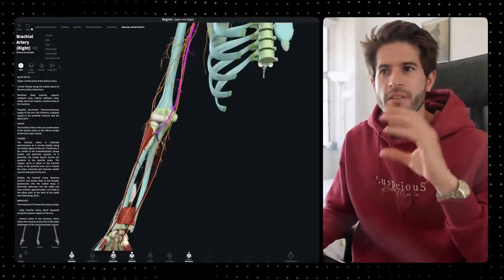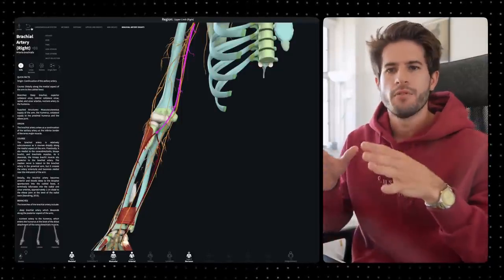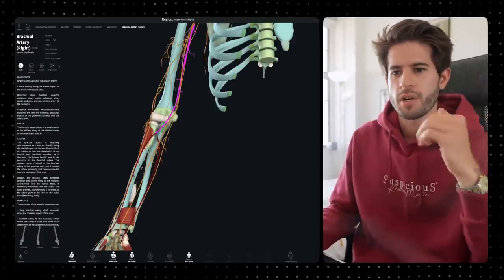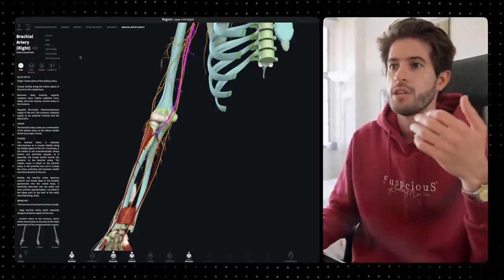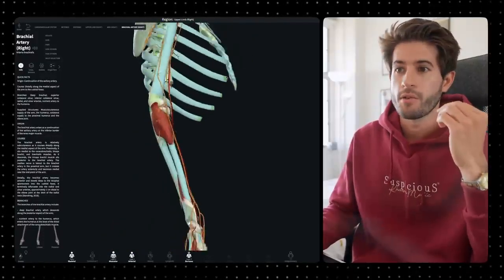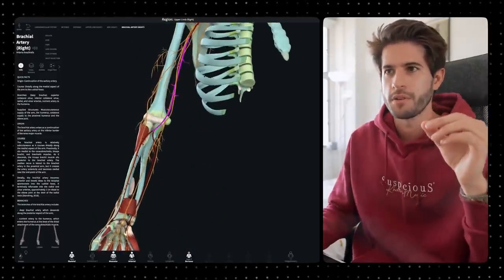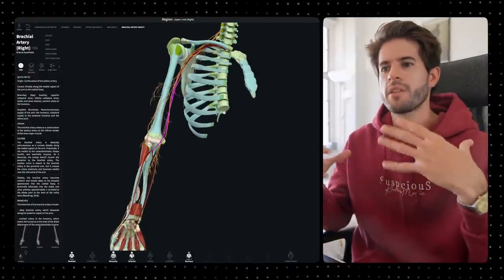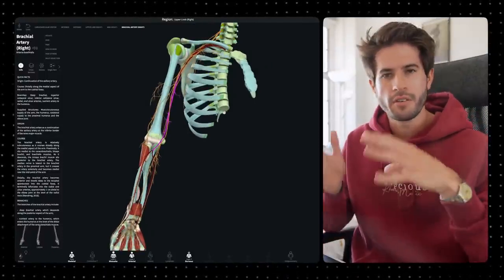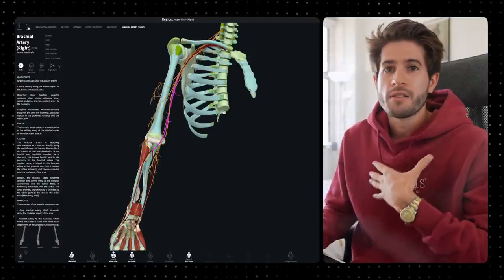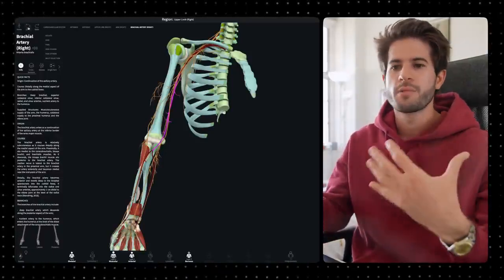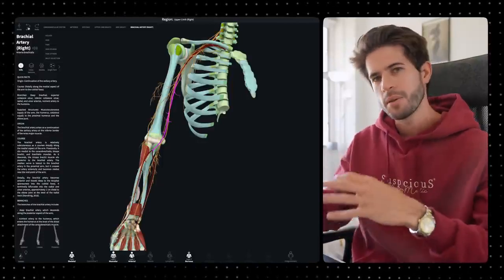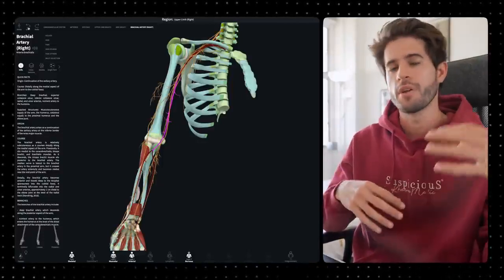Now personally for me, these 3D visualizers have been really helpful in certain contexts. They're really good if I don't understand how the anatomy works from reading a lecture or a tutorial or watching a video, and I can go in here for myself and see how it goes throughout the body. But what I feel like they're really missing for me is a teaching element, the component where they explain to you what is going on, its clinical application, etc. Personally, I learn best when I'm being taught. I like someone to tell me what the important things are, to show me the important things, and then I can supplement that learning in my own way with my own other resources.